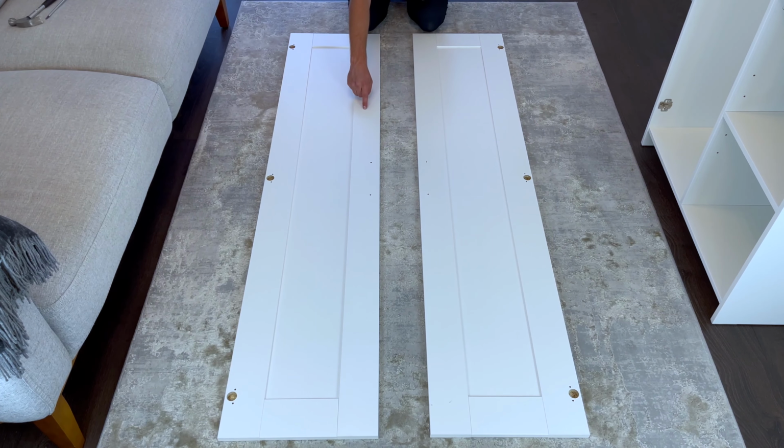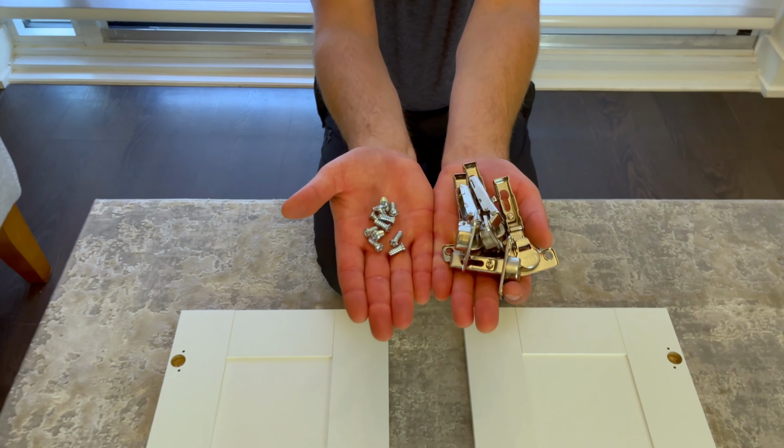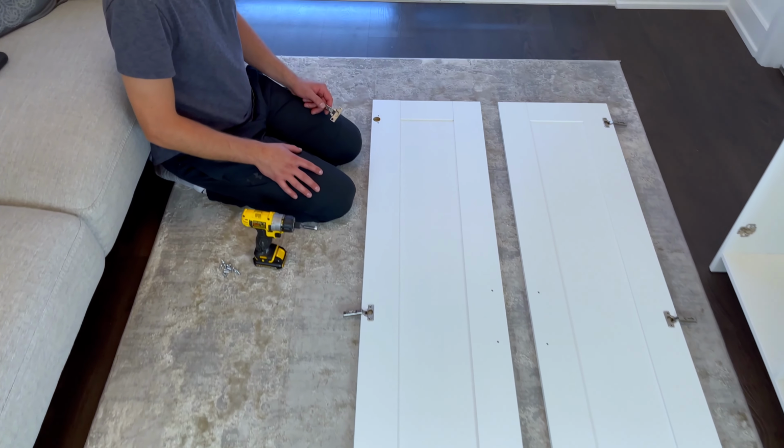Next, grab both doors and put them into this orientation. Also grab 6 hinges and 12 of these screws. Now insert the 6 hinges into these 6 spots and secure each hinge with 2 screws.